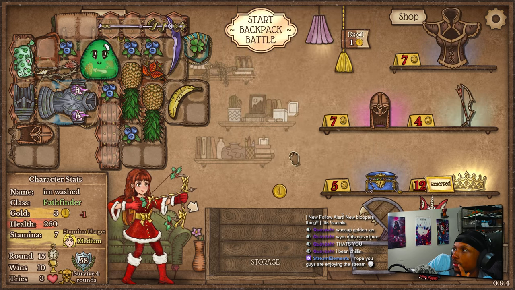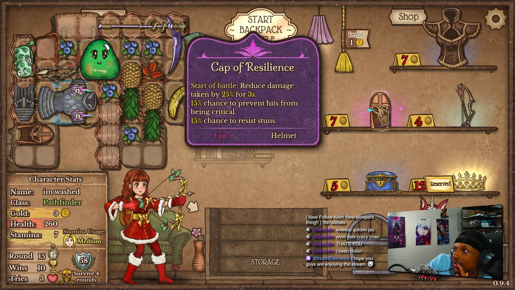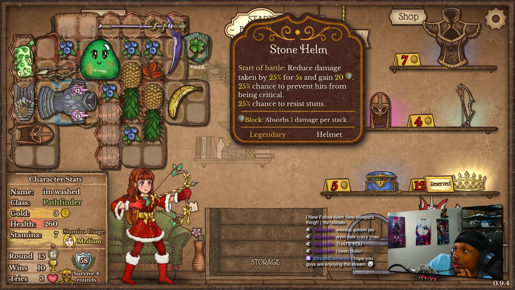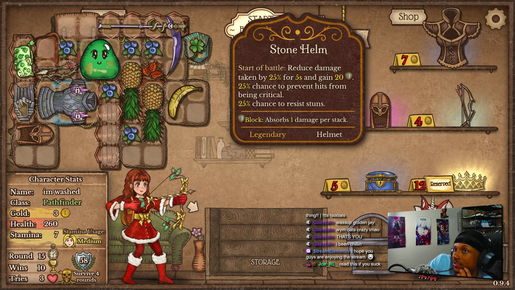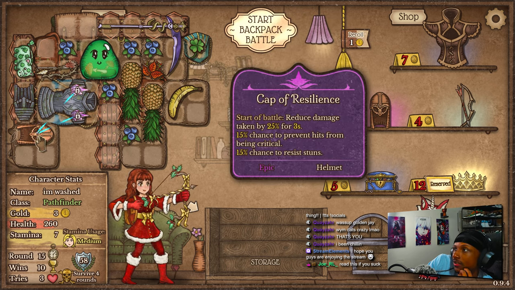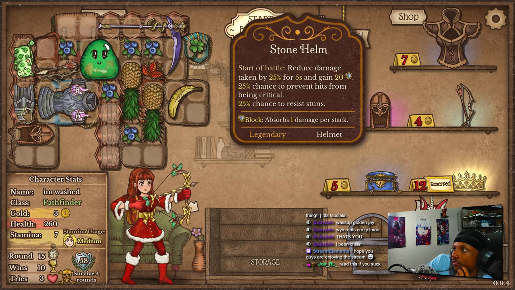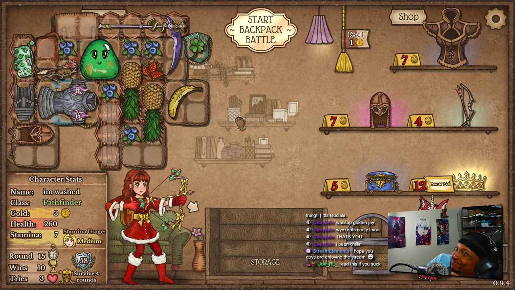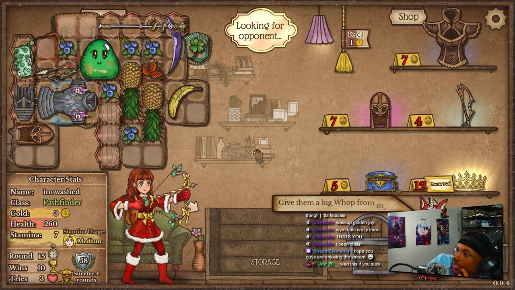Get this next round. Let me roll. Second cap. Or third cap. So Noah's going to be stunning or critting us like crazy, because we got a 40% chance right now. Getting that would just make it even better. And a reduction in damage would be nice because we got a 50% reduction in damage, which could be 75, but for 7 gold? I don't know. I think I'm going to pass on it.